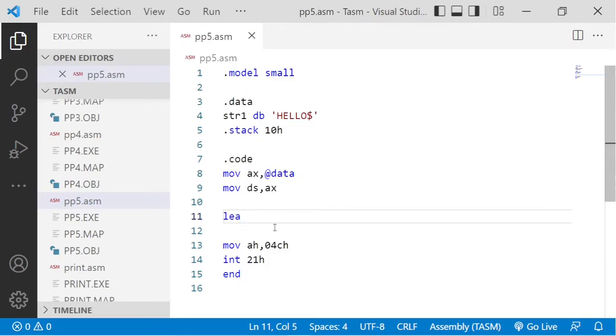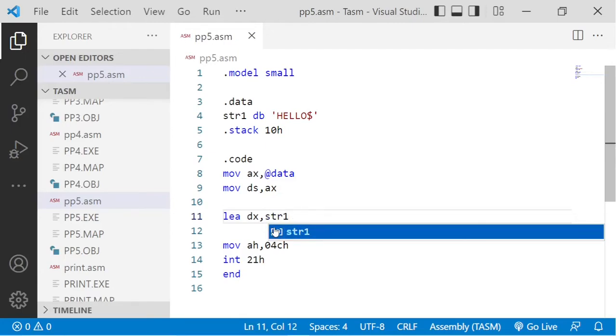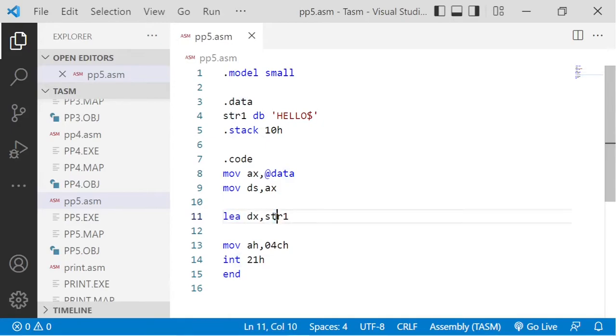What this load effective address instruction is doing is basically it is moving the starting address of the second operand here. So you see here, load effective address to DX register of string 1. What this LEA is doing basically is copying the starting address of string 1 to the DX register.